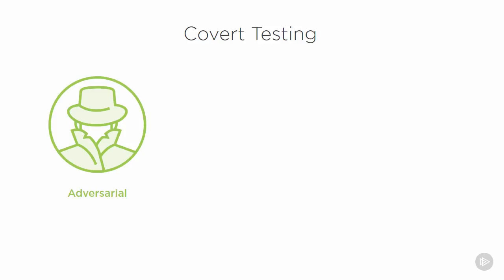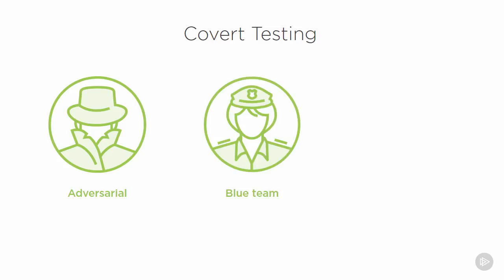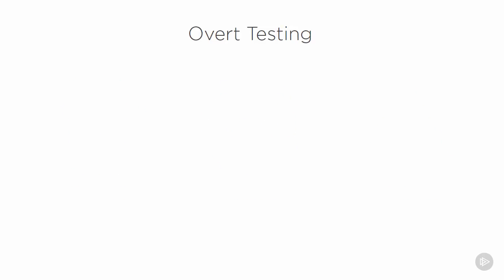Sometimes you may be asked to perform adversarial testing that involves attempts at hiding yourself and your activities. This is known as covert testing. Covert testing is very useful for determining the effectiveness of your blue teams, as they will be tasked with identifying and stopping or otherwise reacting to your activities. This will also test any monitoring controls that have been put into place against attacks that focus on exfiltration or network persistence.